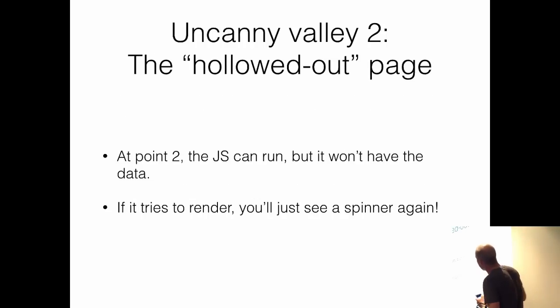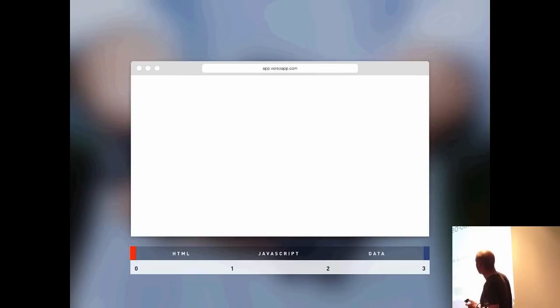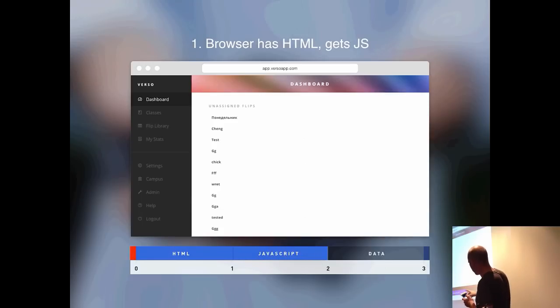So what about at the next step, step 2? At point 2, the JavaScript is loaded. So this is the second last step of my process. The JavaScript is loaded, but it doesn't have any data. So how can we re-render the page over the top if we don't have the data that was used to render it? So imagine that we did this naively. This is what would happen with Verso if it was served by the server. We'd render the first page, we'd request to the server, and the server would render the HTML. At this point we can see the page. Great, awesome. Now the JavaScript's loaded, but it doesn't yet have any data.